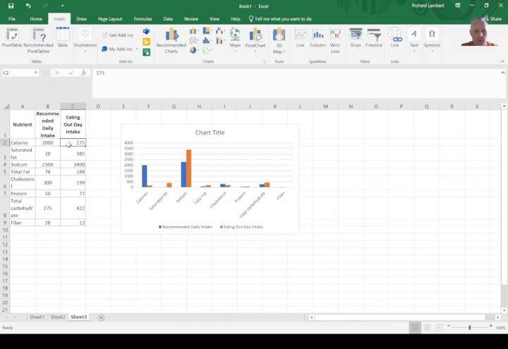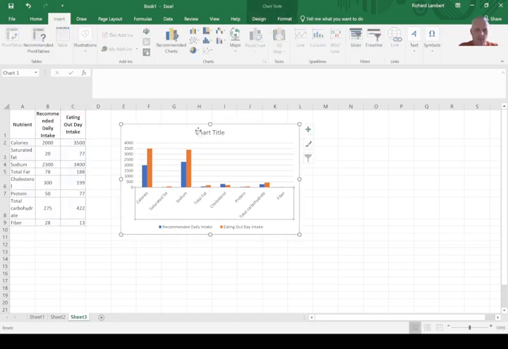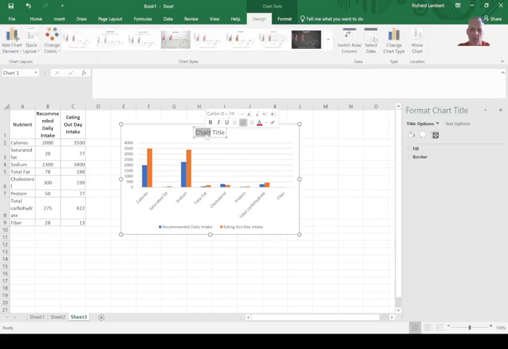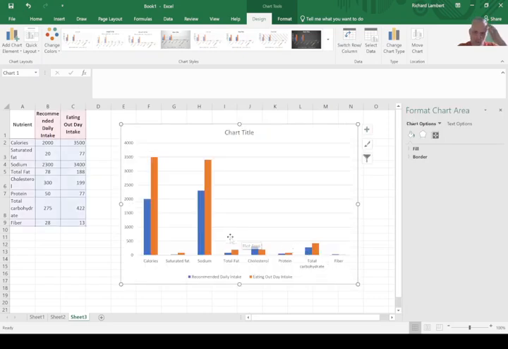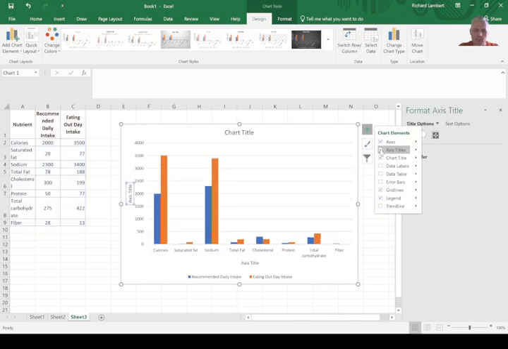Okay. So let's fix that over here too. If I fix it over here, we'll fix it. So I had 3,500 calories and 77 grams of fat. And then you can make this look as good as you want. Give it a good title that describes what's going on. You can make it bigger. If you wanted to add axis titles, that's a good idea.